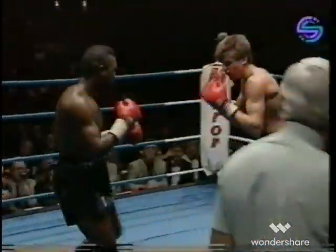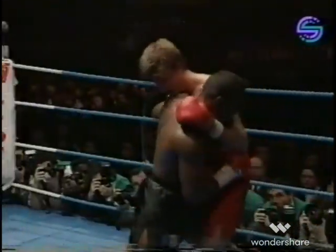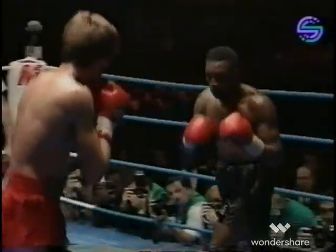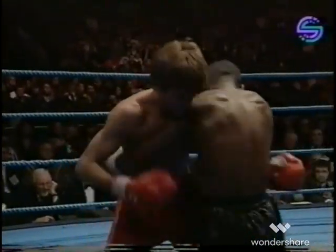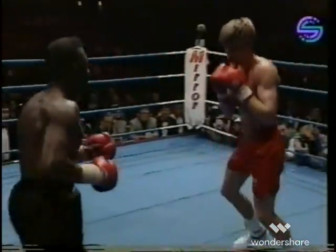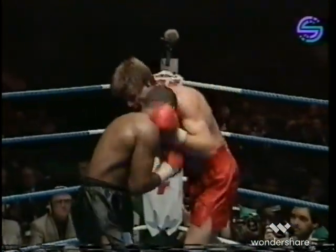And that's better from the Welshman. He hasn't taken too many clean headshots. So his body shots have worn him down and really hurt him. And his pride will be hurt when this fight's over, because it looks ominously like he's going to be beaten. And there's plenty left in him if he wants to have another go.